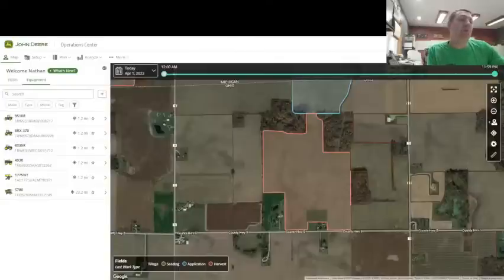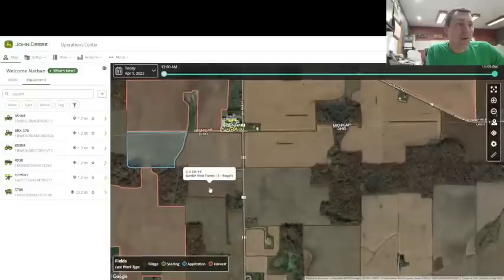Yeah, every field is kind of different. I've heard guys talk about trying to plant east and west because you capture more sunlight that way. I don't know if that's true or not. I suppose it's possible, but in reality, we're farming fields based on efficiency. Which way is the most efficient? Take this field right here that we just did. We're going north and south because the road is here. We have to park trucks here in the fall to get the grain out of the field. It makes no sense to farm this one east-west across the rows and then have to cart everything from the back clear to the front. Not going to do that, okay?